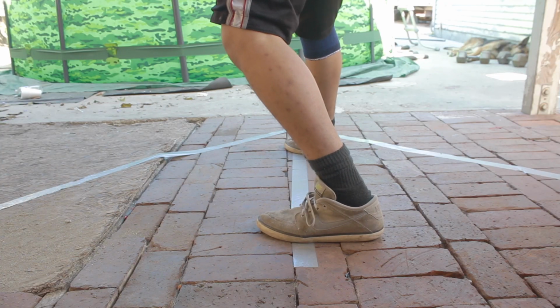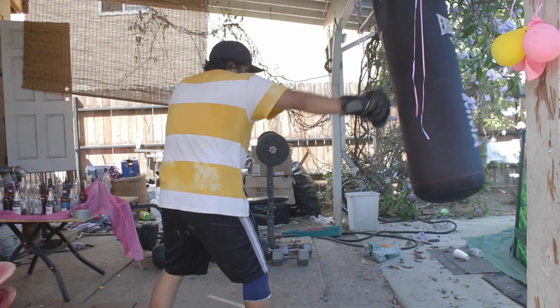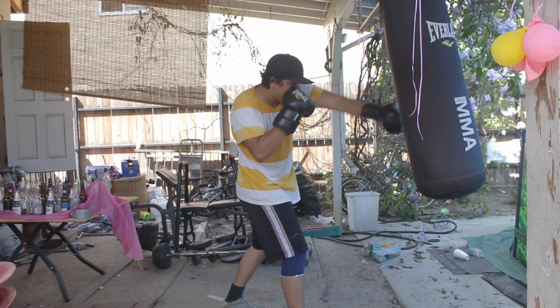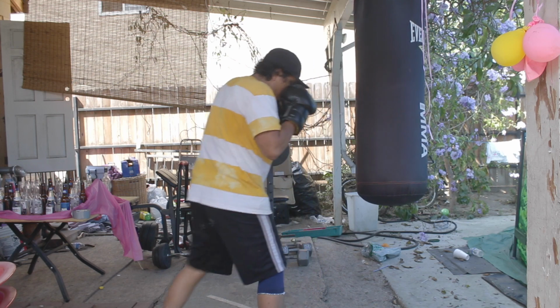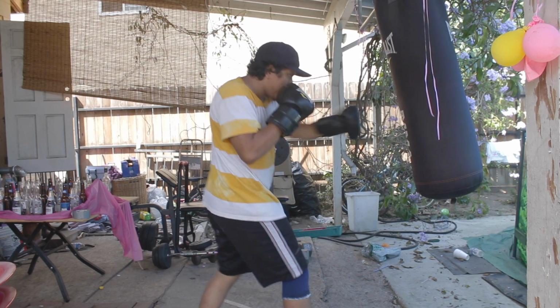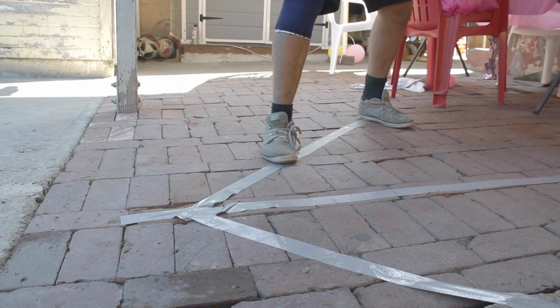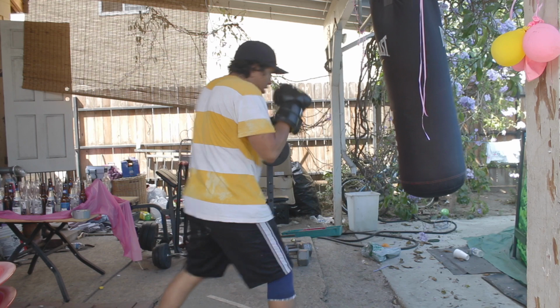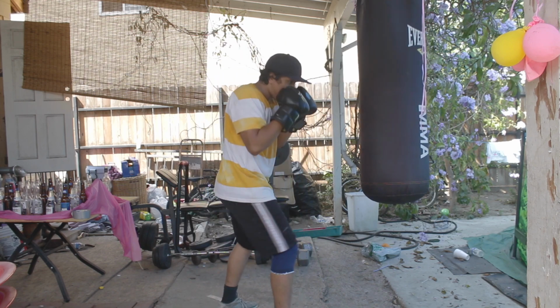You guys also want to get creative with the combinations. Sometimes certain combinations work better on the left, or sometimes they work better on the right. The more creative you are, the more options you have. So get creative with your punches, get creative with the angles, figure out which combinations work better in which angles. And although this does look like a more basic kind of drill, if you're more of an intermediate to advanced fighter, don't be afraid to actually try this drill.